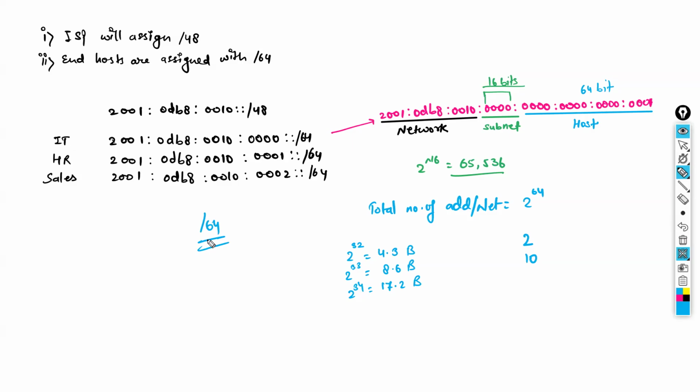No, this is fixed. Okay, this is what you'll change. But if you want to further divide, then you have to go further. Like if you say, I just need 2 addresses only, then you might go with /127, where the host bit will be 1. That means you will change here. So that is a different part. But mostly this implementation will be here. Is that clear? Any doubt? Clear, right? Okay.